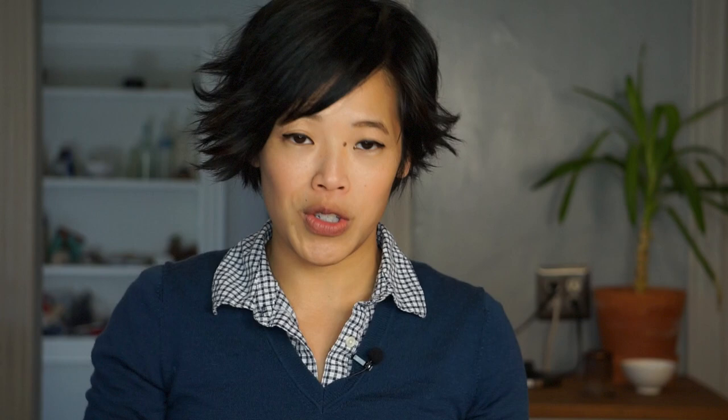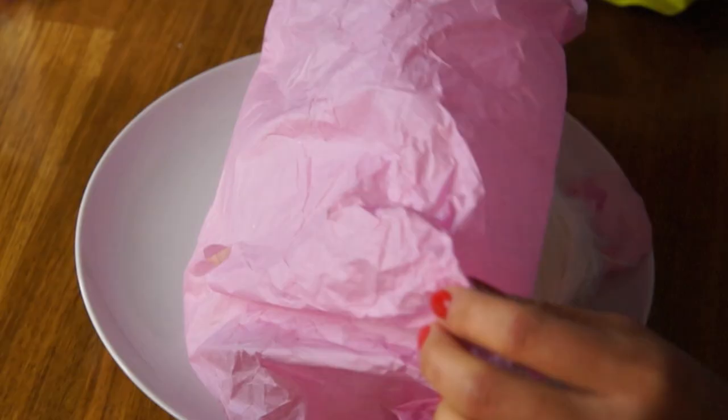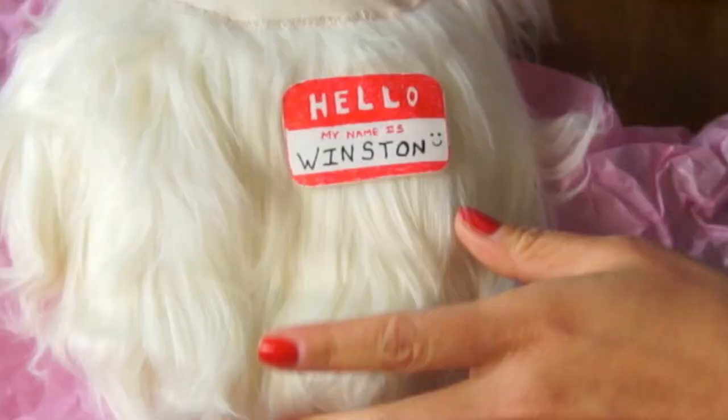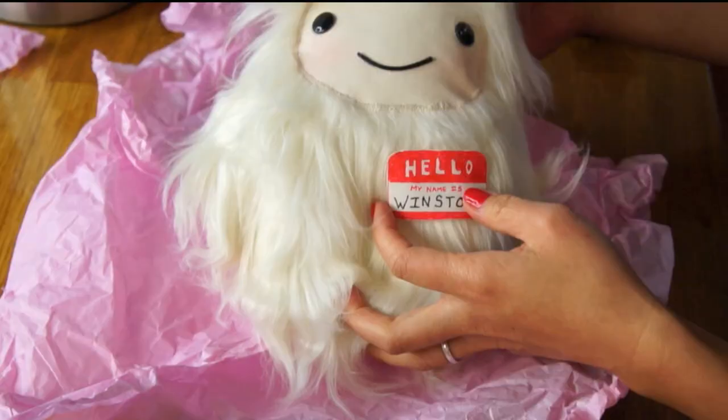She sent me something she made. It's Winston! It's Winston in the flesh. I am so excited about this. Look how beautifully Winston is made. He has a hand-drawn name tag, beautiful shiny eyes, a lovely haircut — he even has a part. Miss B, you've outdone yourself. He's perfect. I love him so much. So if you don't know who my dear friend Winston is, he came to me in my Emmy Eats Australia 4 video — I'll put all the links down below. He is the crumb that was sitting on my lip in that video, and he makes routine, regular appearances. And here he is in the flesh.